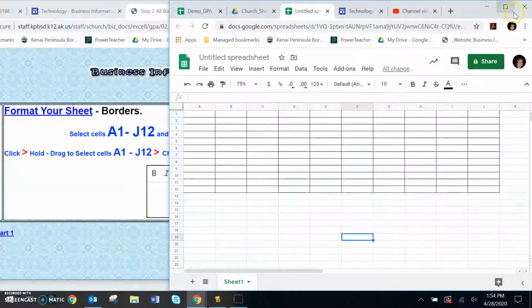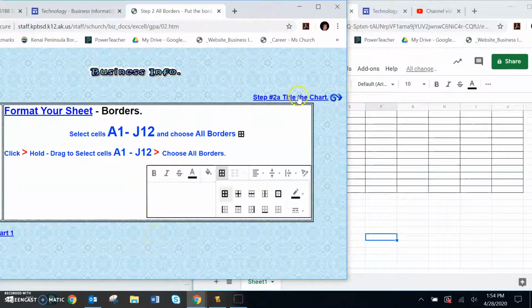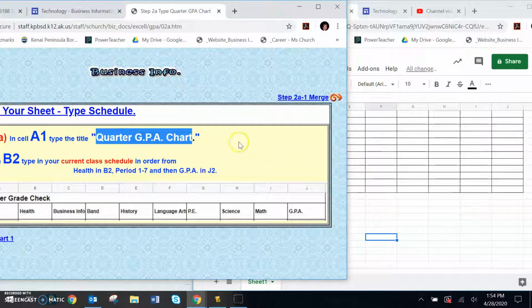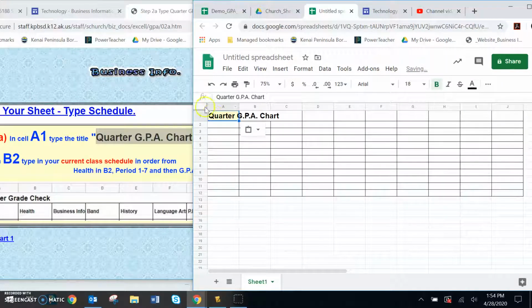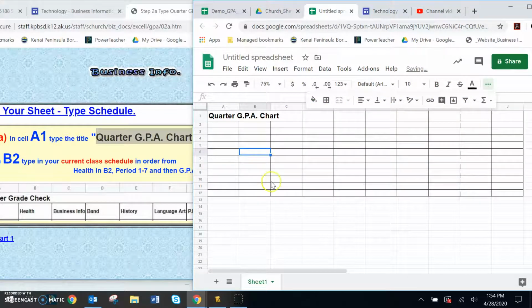Probably the hardest part for me right now is going to be the size of my monitor, but hopefully you don't have that problem. Okay, so we go back and forth, click for our next step. We will go ahead and type in our title. So what I do is just take it easy and just highlight it, Control C, then go over here to A1 and Control V to paste it. There we go. Okay, I don't want this to be yellow, so I can change that color for now, and I can change it back if I need to.